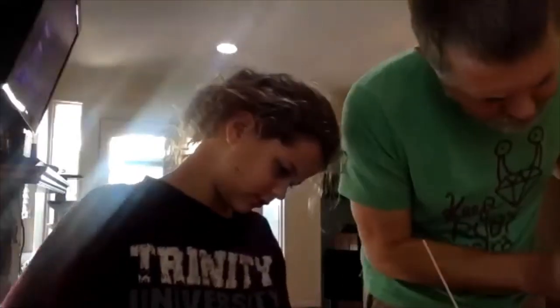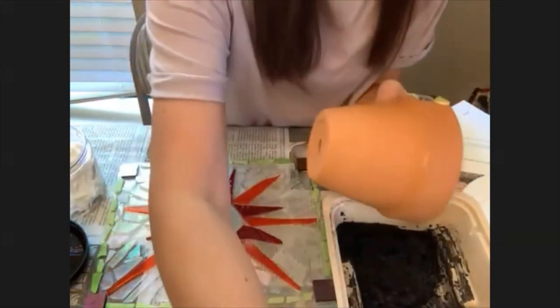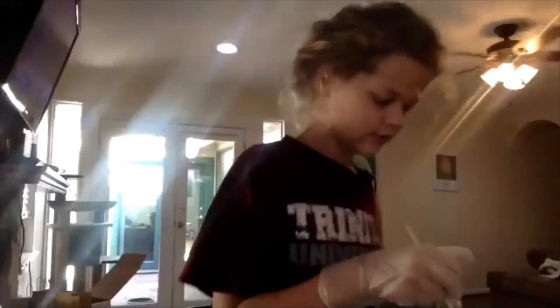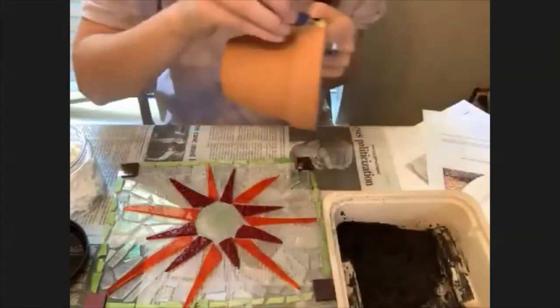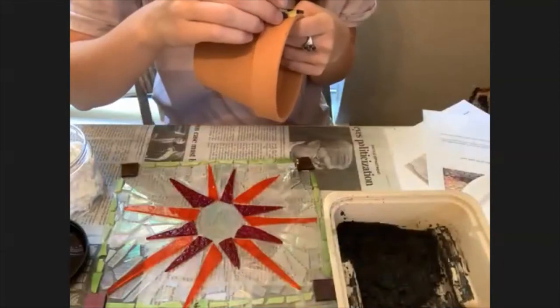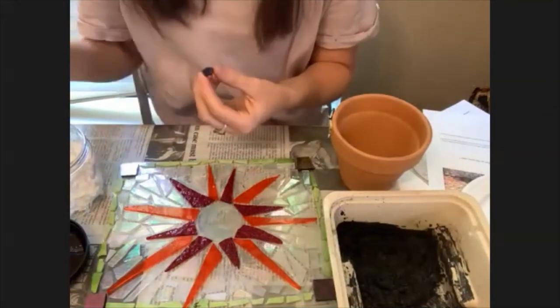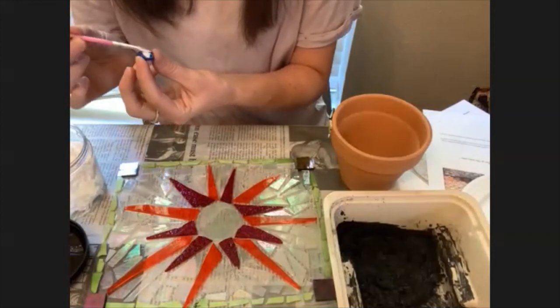Just like normal. So you guys can see, I'm just fitting pieces together where they fit in there, so that the space between them isn't very big. I'm just going to do the rim, but you are welcome to do your entire pot if you'd like.